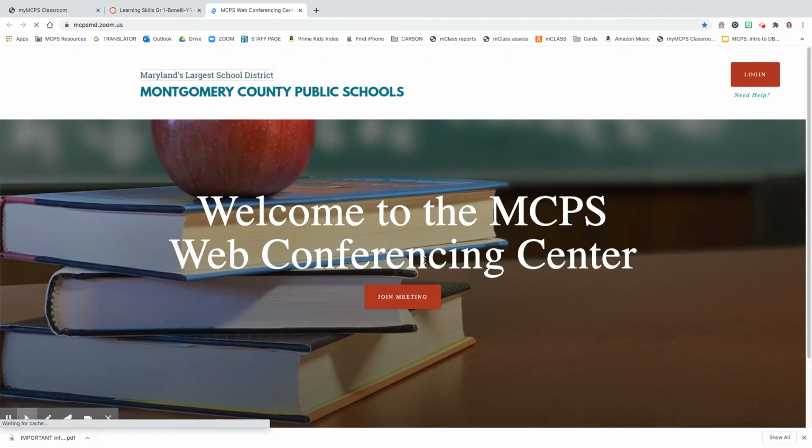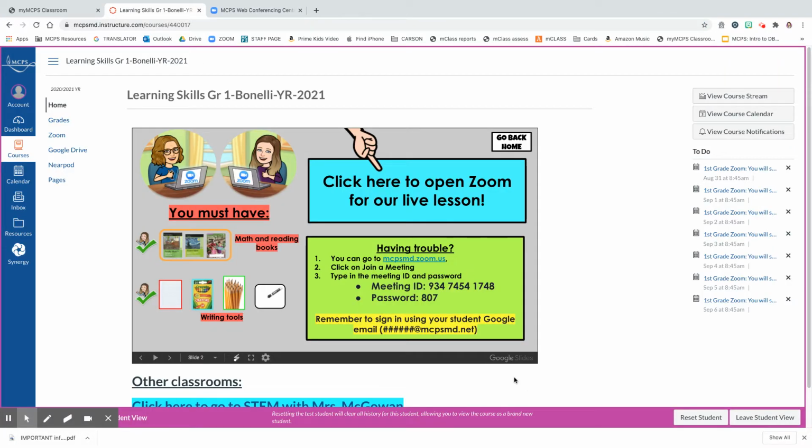So you can click that link. Don't go to join meeting. Instead, what you want to do is log in at the top using your child's MCPS email and username and password. And then you can type in the meeting ID and the password.